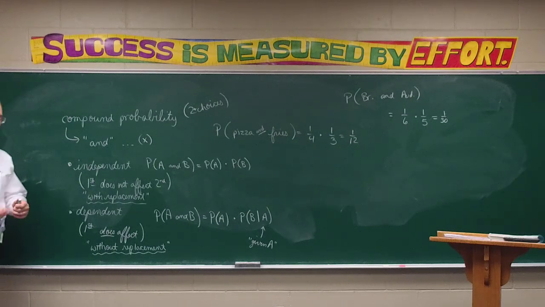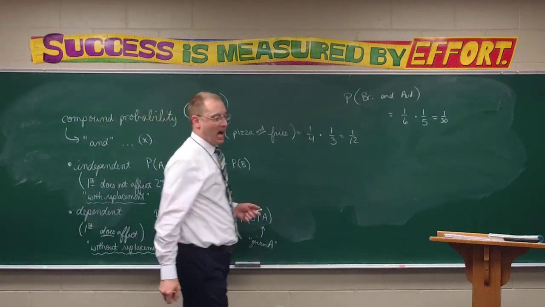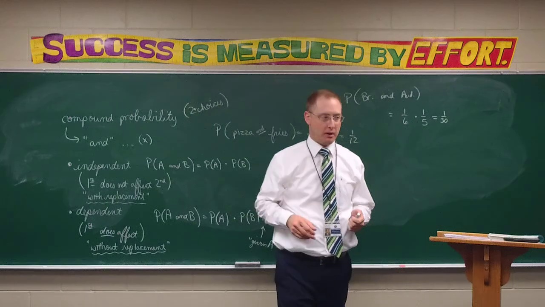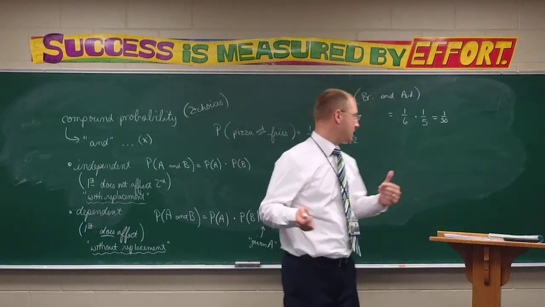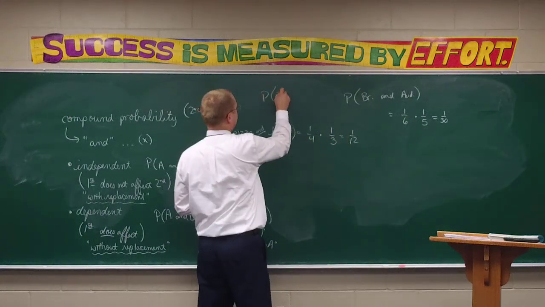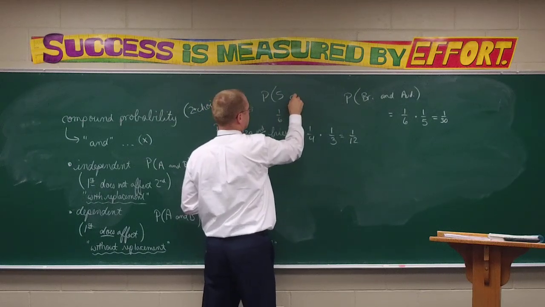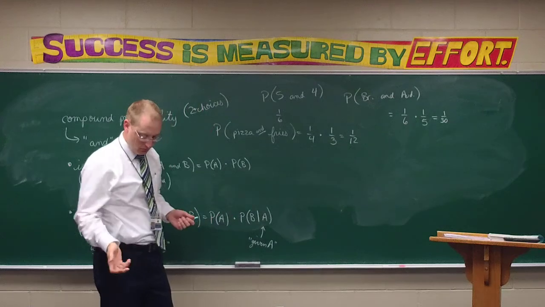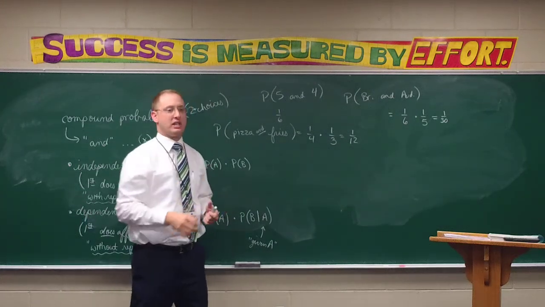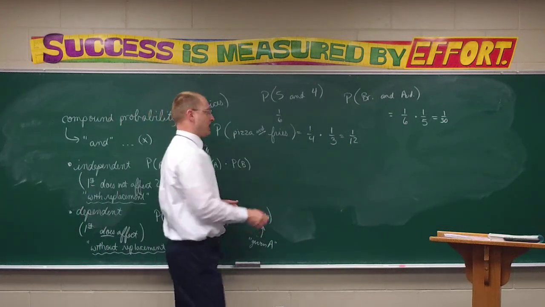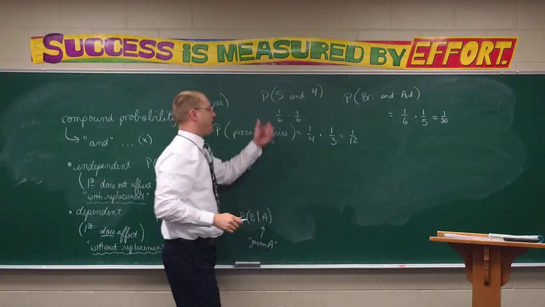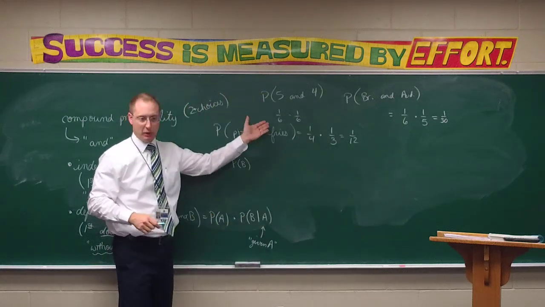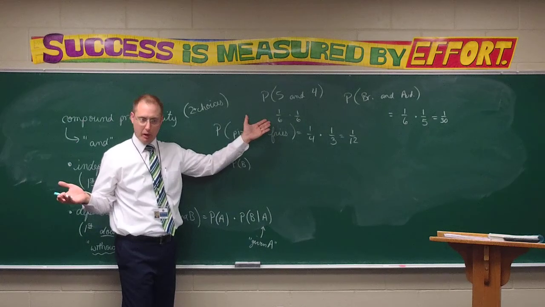For instance, if I'm rolling a die, what is the odds that when I roll a die, a 5 comes up? 1 to 6. So the probability of a 5 is 1 to 6. And then suppose I want to roll a 4 on the next roll. I pick the die up and I roll it again. What's the odds I get a 4, class? 1 to 6. Rolling the 5 the first time doesn't affect the possibility I could get a 4 or a 5, whatever, the next time, right?